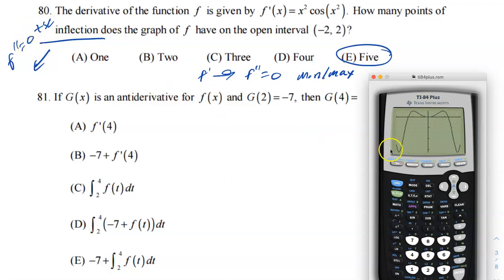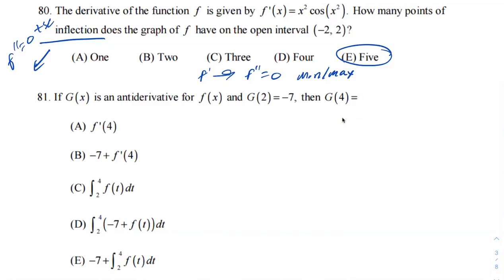And they all change signs if you're wondering. It goes from negative slope, or slope change, you can think about it that way. Right? It goes from negative slope to positive slope, positive to negative, negative to positive, all sign changes. So there's 5. That's the answer.